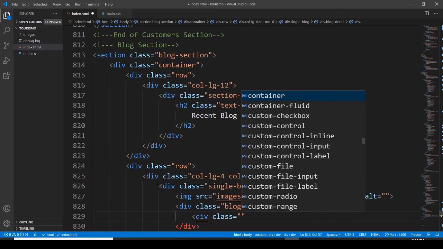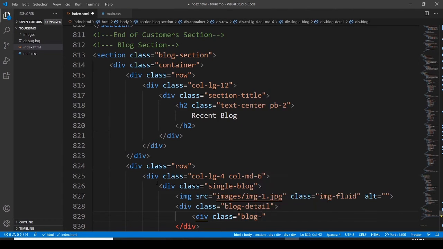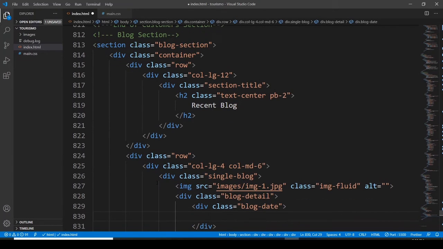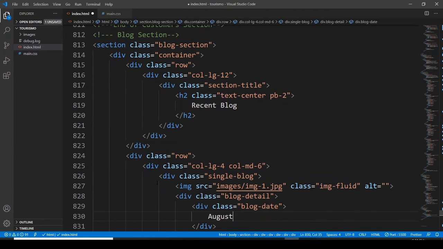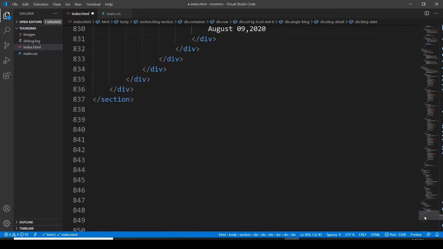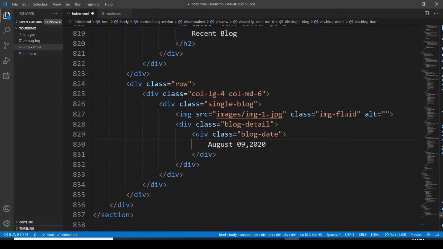and then we have to go with the division, assigning it a class. This class is going to be blog date, and here I want to mention the date. It should be August 09 2020, and let me bring it here.